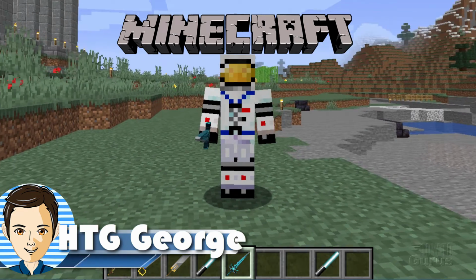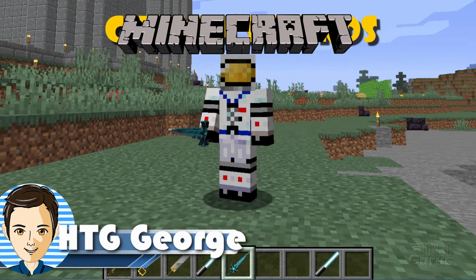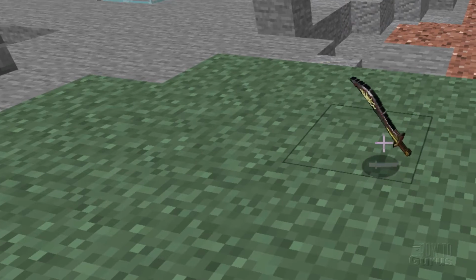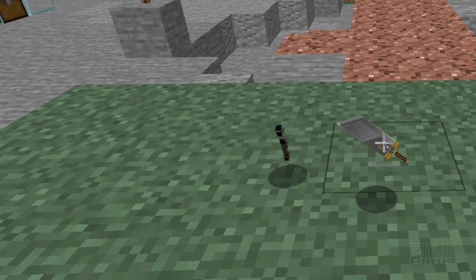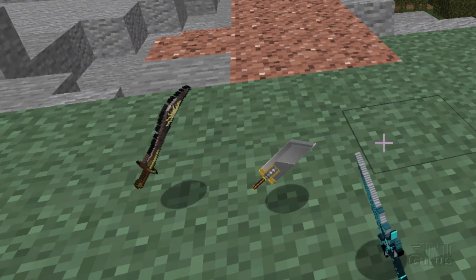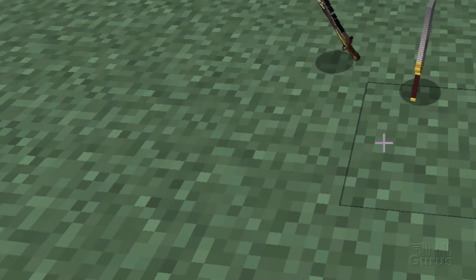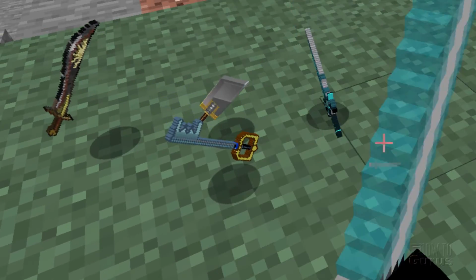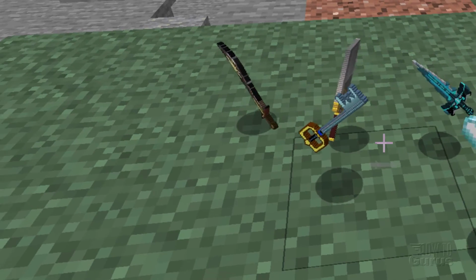Hi, I'm George, and I'll be showing you how to make custom swords like I have right over here inside of Java Edition. And these are pretty easy to make. Just toss them all down here so you can see these things. There we go. Now there are a few tricks to this, so I'll cover all the little problems you may come into, but again, it's a pretty easy process to do.